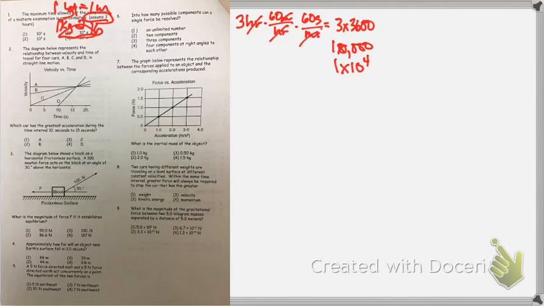Second question, this graph, look at it. Velocity versus time. They're all linear. The slope is important. The slope is equal to the acceleration. Now we read the question. Which has the greatest acceleration during the time interval 10 to 15? So they're looking at this interval. The greatest slope is the greatest acceleration. So it looks like D is the right answer to that one.